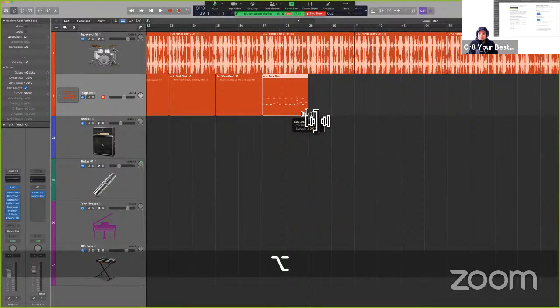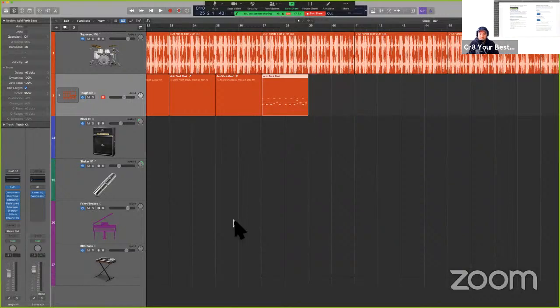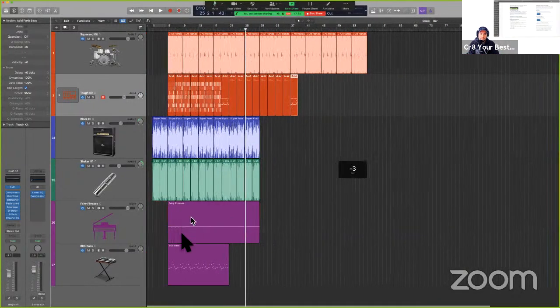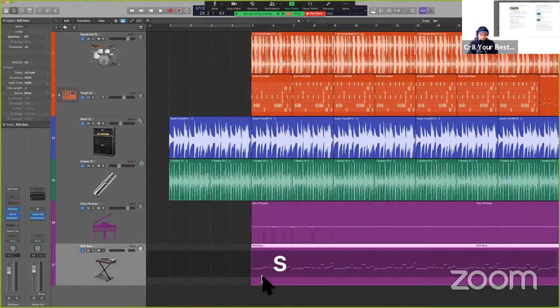Okay, so what that's going to do, now bear in mind, snap to grid is set to bar. If I stretch this all the way out, I've in effect changed the playback of the part. Now you have to listen to this to really understand. So let me go ahead and bring out my bass. You know that the part sounds something like this.